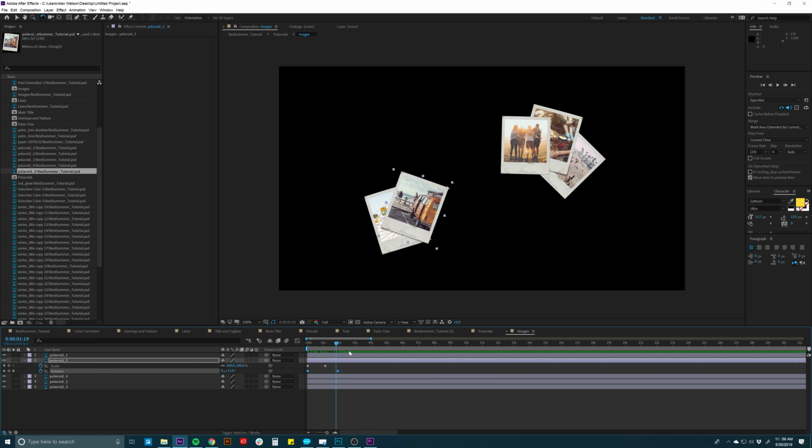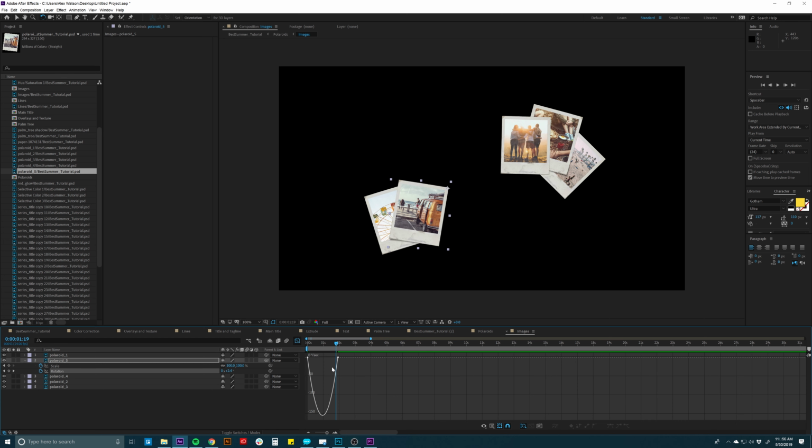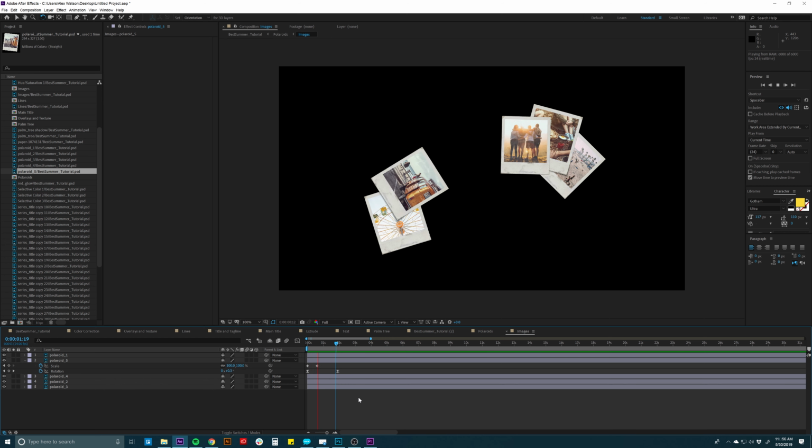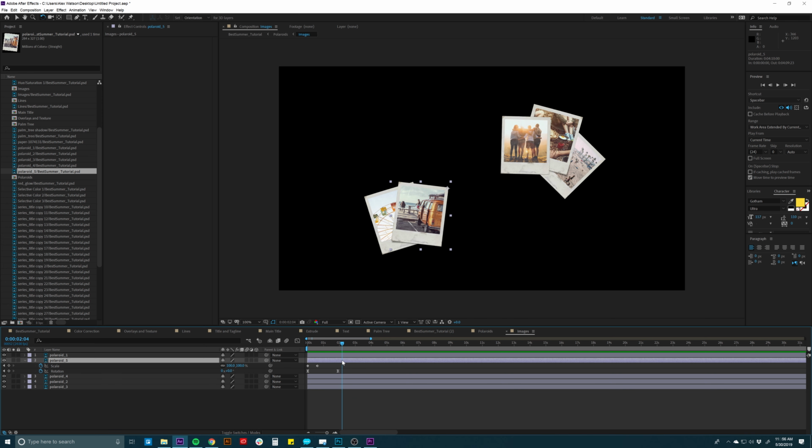I would add a lot more bounce and some finesse to this stuff, but for now, just as an example, we'll do just a little bit. So let's see what we got. So that works. I mean, it's nothing fancy, but you get the picture. So let me go through quickly and do the same thing to these other ones as well.